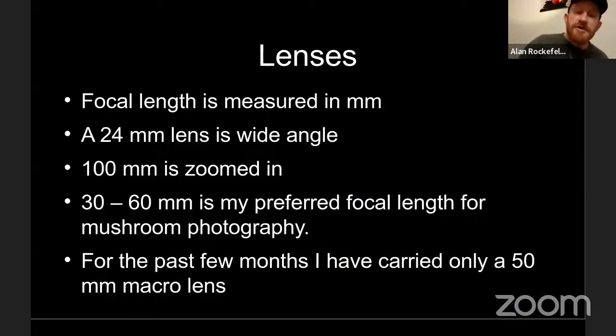So when you have a camera, you can put all sorts of different lenses on it. And I recommend macro lenses because that way you can focus really close and get really cool pictures of tiny things. There's really no disadvantage to a macro lens. You can still take really good pictures of things that are far away. And a lot of the macro lenses that people use for mushroom photography are also great lenses for portrait photography.